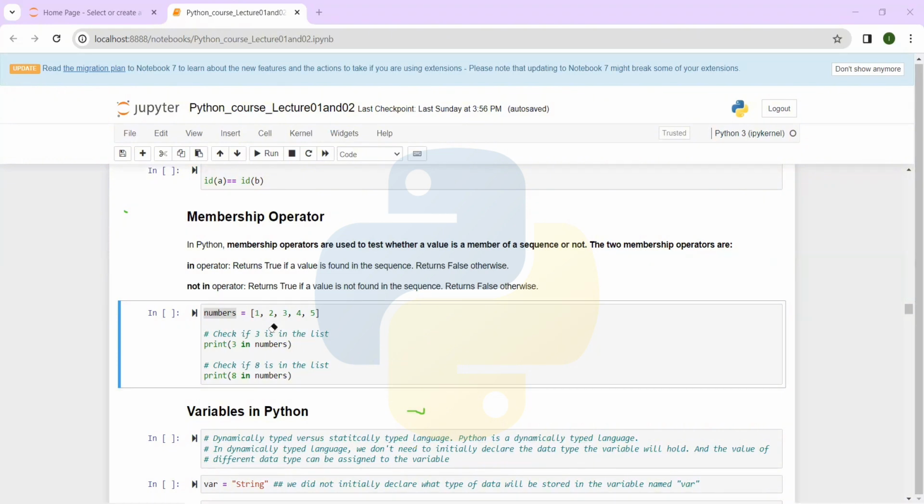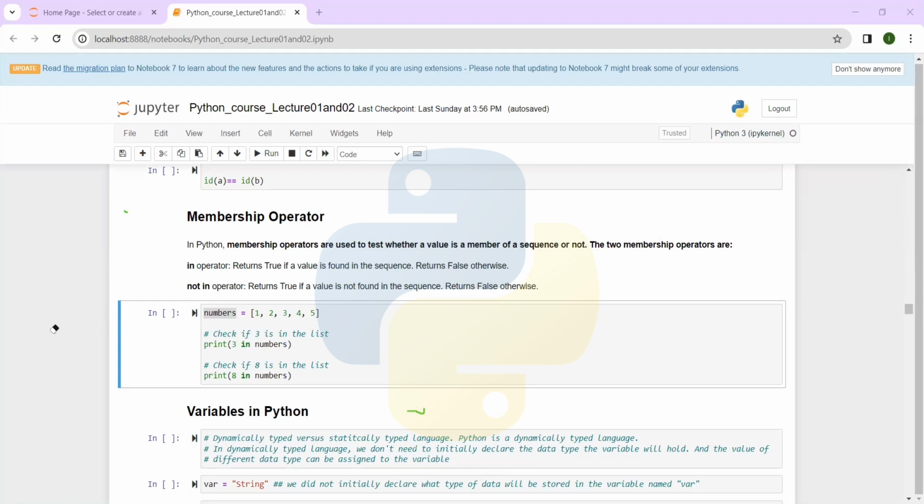A list has one memory location, so numbers will have one memory location, and this 1, 2, 3, 4, 5 will also have their own memory locations. When we study data containers, you have to hold this question, and we will discuss it in detail.